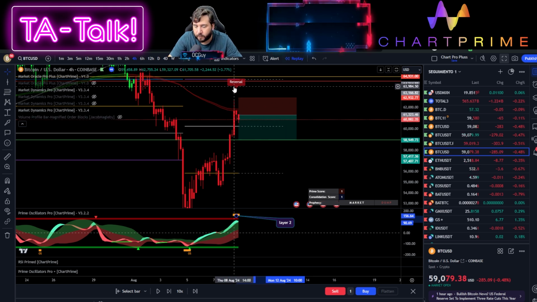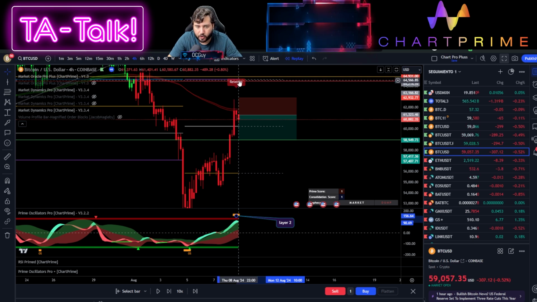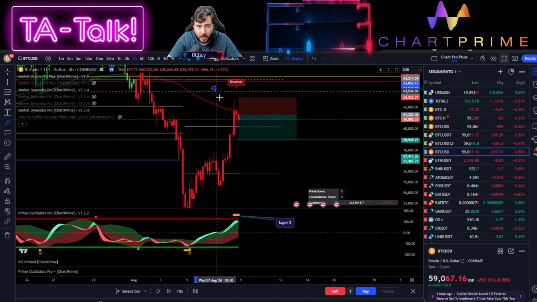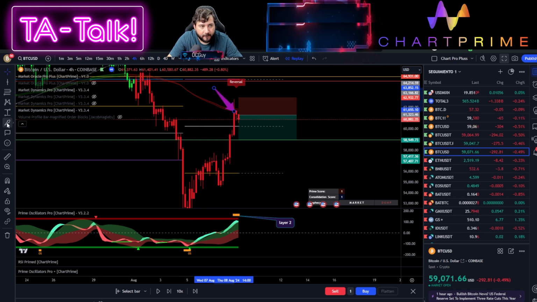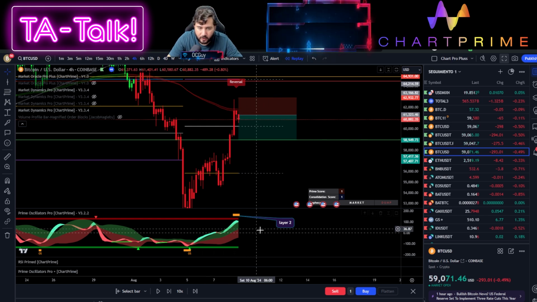Now we have a reversal, right? So that reversal, let's see if we have layer number 1, which is reversal. Of course, we got it, right? Remember, candle closure. Then we already have flip of the ribbon. We have also a cluster up here. And then we're going to be taking our dynamic reactor as they're already being hit. So I can either wait for a retest, right? Or go right at the candle closure. Let's go for the candle closure.